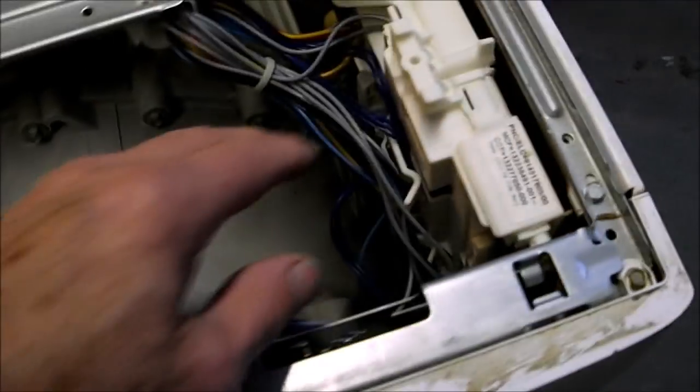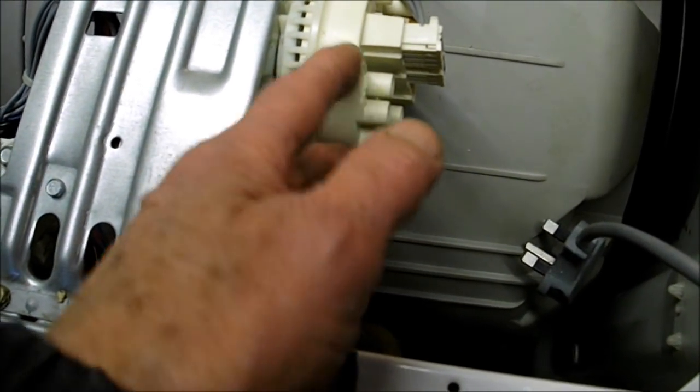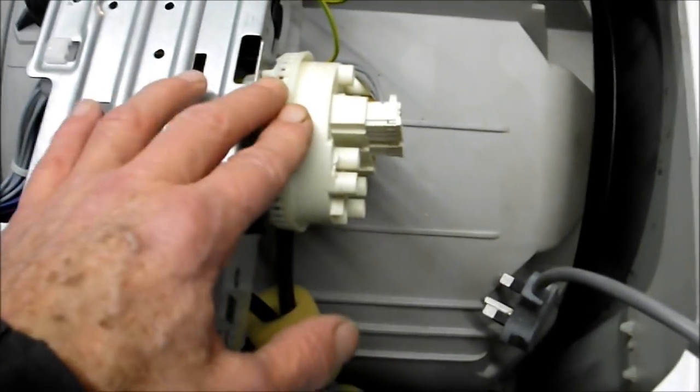So now we've removed the lid, a quick look at the machine, just with the lid removed. There's the front. As we look over the front here, we can see we've got a control module there. We've got a water pressure valve, which operates on air pressure, by the way. The water doesn't come up into these, it's air pressure which comes up and operates a rubber diaphragm, which then presses on a plastic cover usually, which then operates 2, 3, 4 reed switches inside.